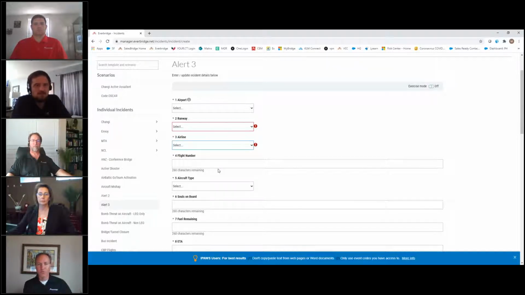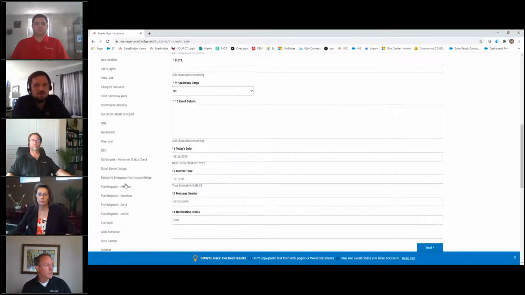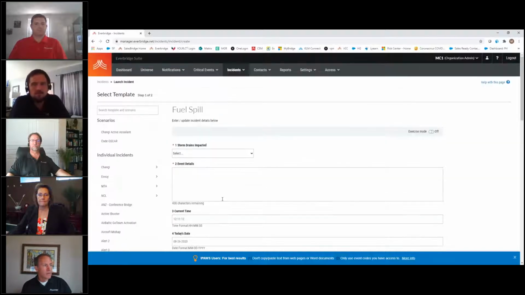And then the business rules that we built in the back end determine what the payload is, who gets the message, the groups, and how it's going to be delivered. And if we have a different event type, I've got a fuel spill. If I'm new, I may not even know why you're asking me, are storm drains impacted? I don't need to know. I just answer a question. If I've got 3 gallons of Jet A that's spilled on the tarmac, I say no. This message is going to go to 3 people or 5 people that are on duty today. If I say yes, I'm going to add environmental, legal, risk management, maybe the PIO.